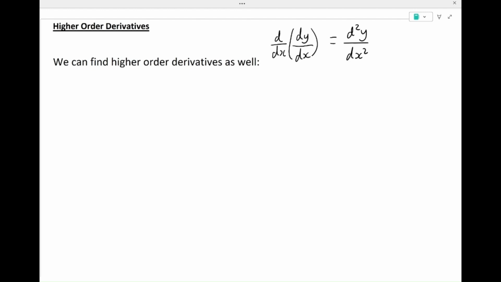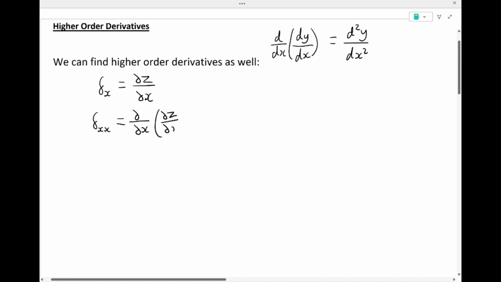And that would be your second order derivative. Okay, we can also have second order derivatives for our partial derivatives, which is what we're going to look at here. So let's say we were considering the partial derivative with respect to x. We could write it using this notation here. Then let's say I went and partially differentiated with respect to x again. I would write f of xx like this. And then in terms of what I'm going to do, I'm going to partially differentiate with respect to x what I already had up here. Okay, so I would write it like this. And then that would simplify to the following, which is very similar to our ordinary derivatives, okay, to get this here. Okay, and that would be our first second order partial derivative that we've looked at.